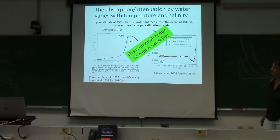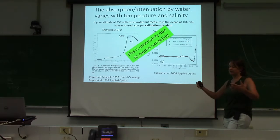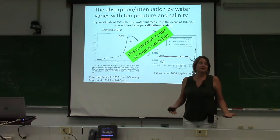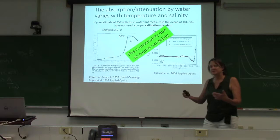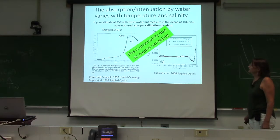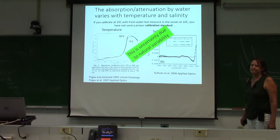And this is uncertainty due to natural variability because you're profiling through water that has some temperature and salinity, and its absorption properties really are different. And so you want to make sure that you're subtracting a pure water of comparable temperature and salinity correction. And it also means that when you calibrate, you write the temperature of the water when you calibrate. Which you will do today.